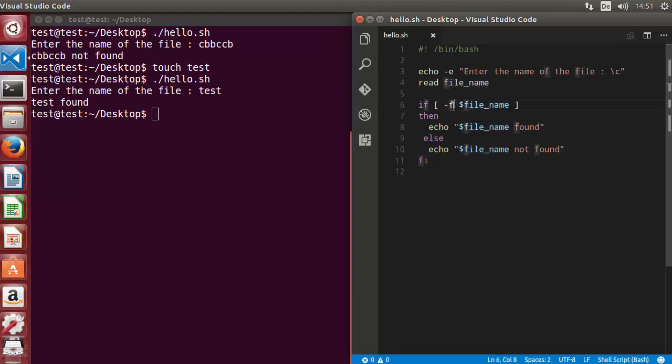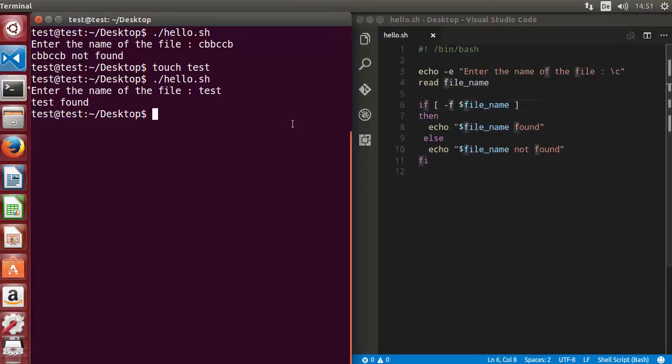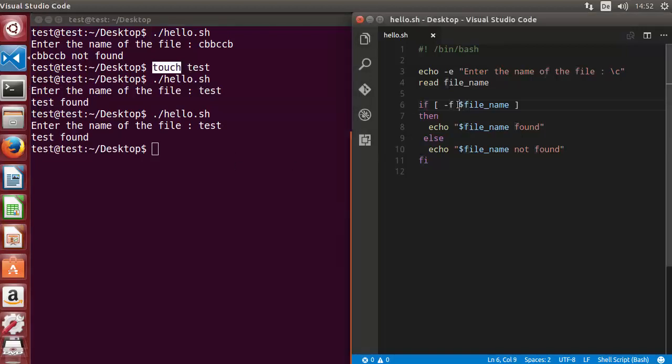So let's use -f and run the script once again, and once again we will just say test and press enter, and it says test found, because we have created the regular file using the touch command, right? So the -f flag is for checking whether a file exists and if it's a regular file or not, right?